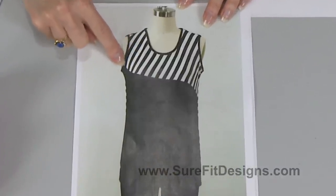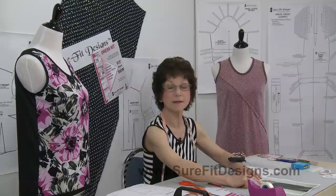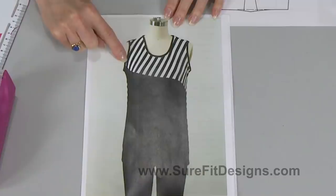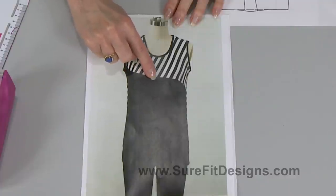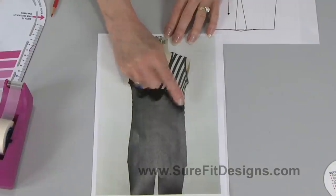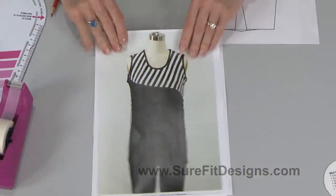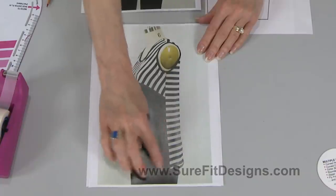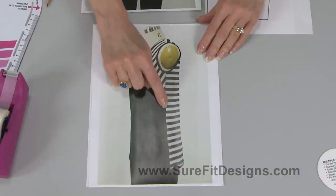You can see that on the right side in the armhole, I started the design line. When I talk about design line, it's a seam line, it's a style line, and that's what I'm going to show you how to create. On the right side armhole, it starts there, crosses basically over the right side apex, then the left side apex, and ends up on the lower left side seam. You see this gentle curve coming from one side over to the other. Looking at the side seam photograph, you can see that design line or style line ending in the side seam, with the black front and the striped back.